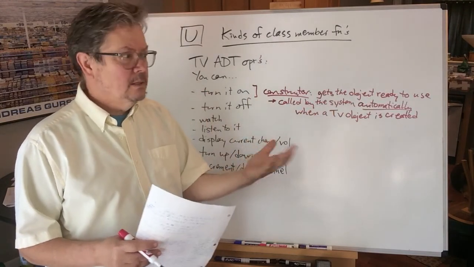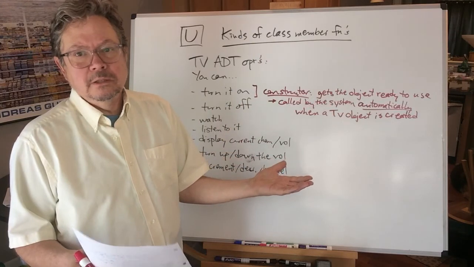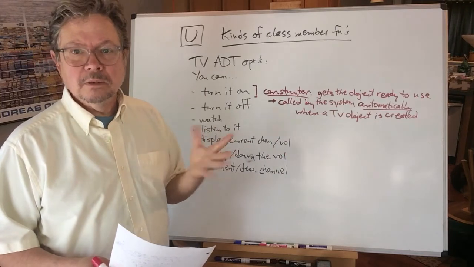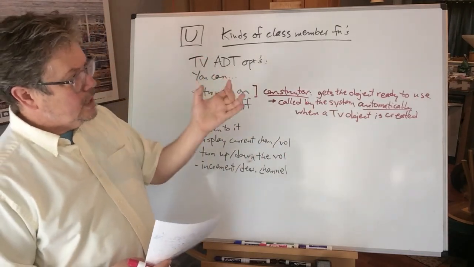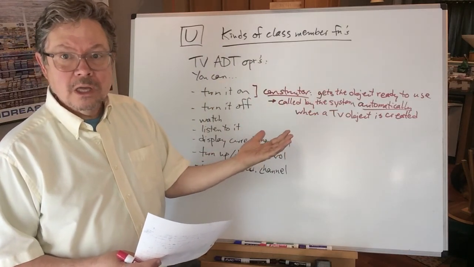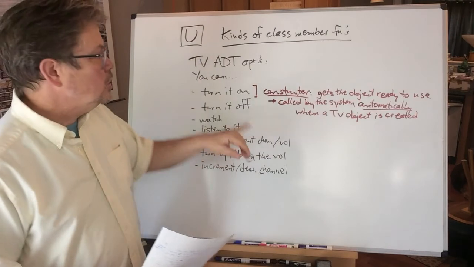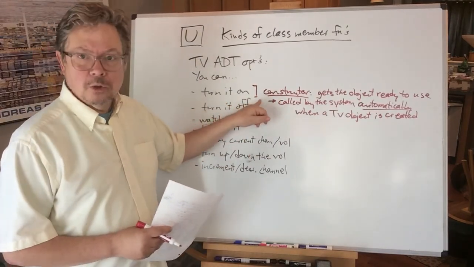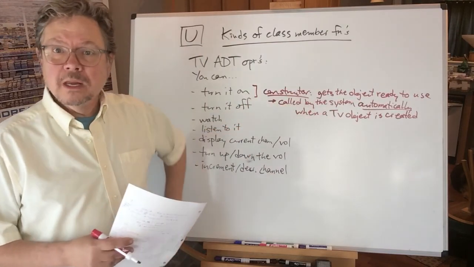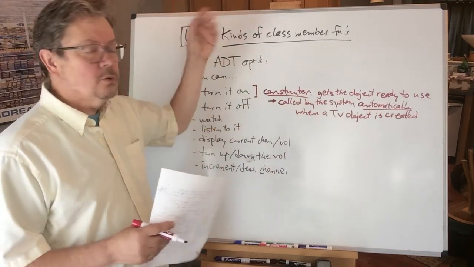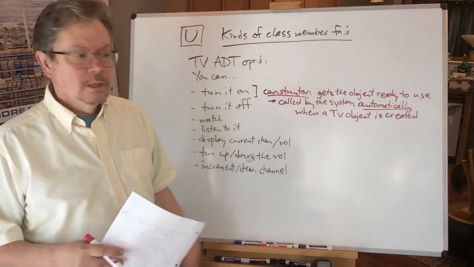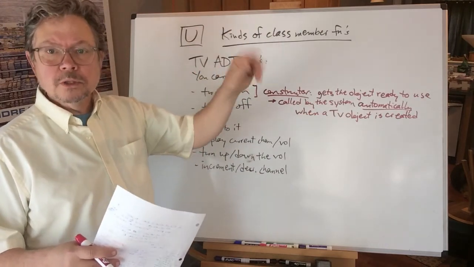TV mySony. Maybe that's the name of my TV. I don't think I've given my TV a name, but we'll say I did. So if I've got a variable that says TV mySony; that statement alone looks like it's just setting up a variable, and it is, but that statement causes the system to call this constructor function automatically. Now, I don't have to put anything in it. If there's nothing really to initialize, the constructor can just be a set of empty curly brackets. That's your way of saying to the system, I meant to leave it that way. Now, go about your business. There's nothing to do here.